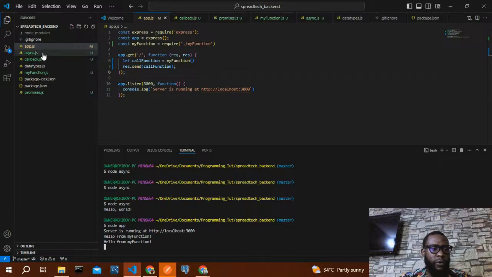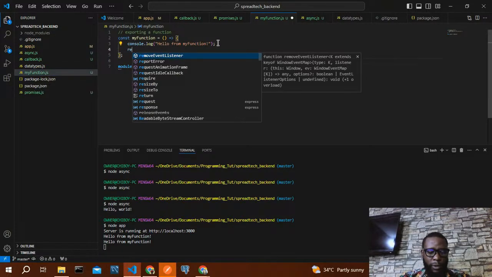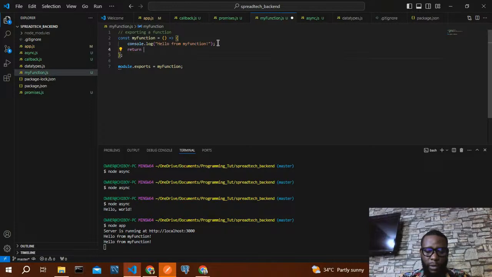Okay, let's change this function to something different. Let's do a return statement. I think this is proper JavaScript to do.